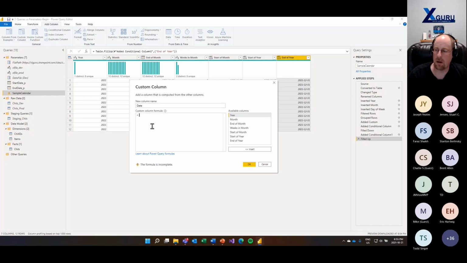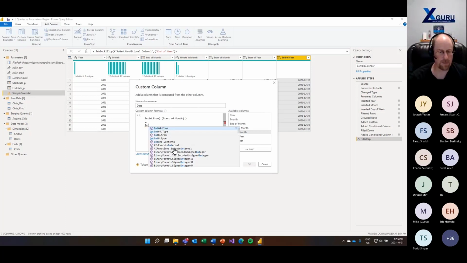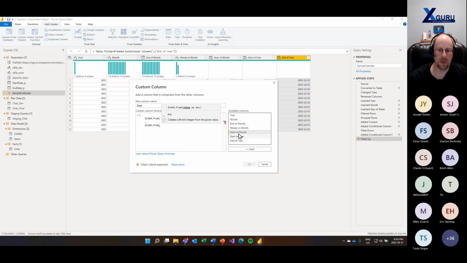And for this one, I'm going to start with this. We're again going to go back to our list construct for creating a list of numbers. This is going to be, once again, an Int64. So I'm going to take my start of month on each row, convert it into a date serial number, and then I'm going to go up to Int64.From all the way up to the end of the month. If I can find it, there it is. Close the parenthesis and close the curly brace.